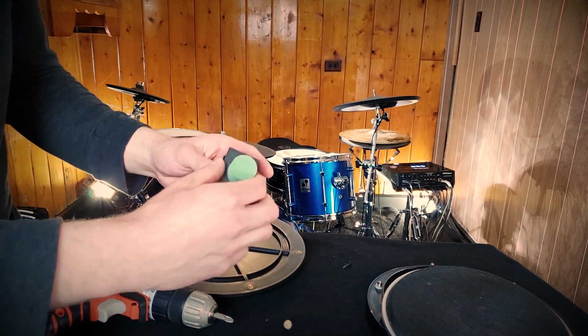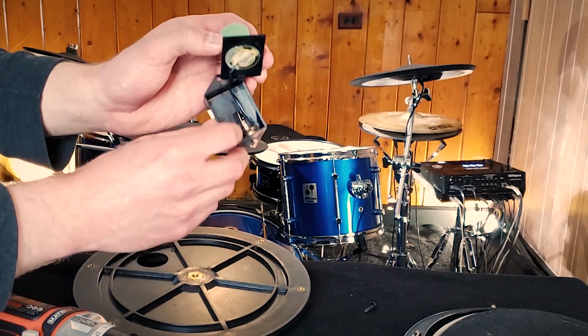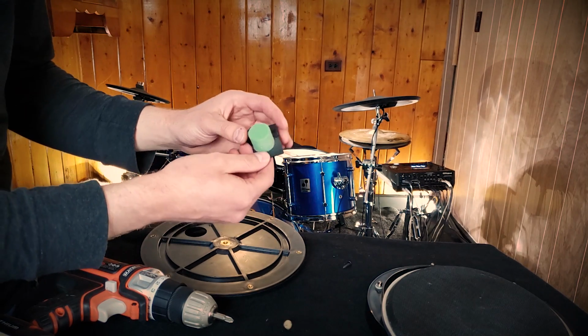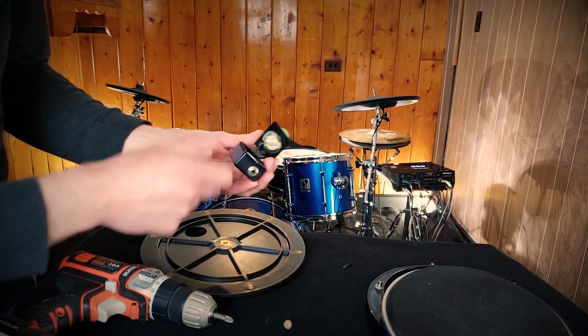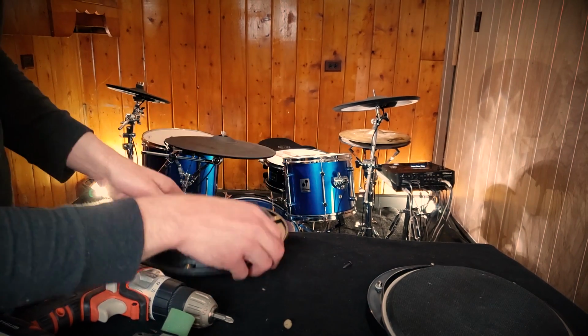So that's interesting. There's the piezo right there underneath of it, and then it's wired to this little input jack right here. Really, really simple setup. It's all just mounted onto a plastic plate. These are just there for extra support, and there's no other electronic bits at all.